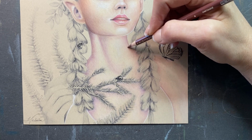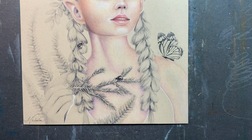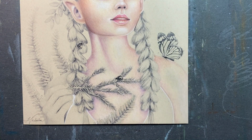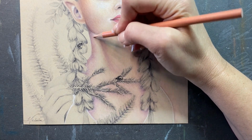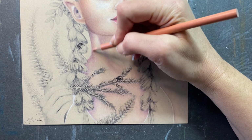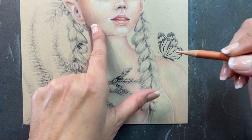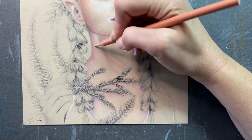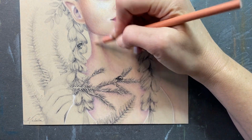I think I'm going to break out some more peach because I think we still need some more pigment. So I am going to sharpen this a little bit. Now I am increasing my pressure a little bit because I have enough pigment right in here for it to start blending those colors together. Just medium pressure, not heavy pressure.